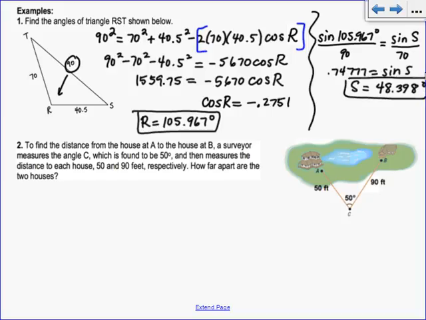Okay, last step. Do I need to do the law of sines again? No, just subtract from 180, right? I can't tell you how many times I've been grading tests, and I see that people do law of sines for every single one. And it takes a long time. That's a lot of work. Especially like the last one. You have 2 angles already. Why did you do it one more time? So don't overthink it.